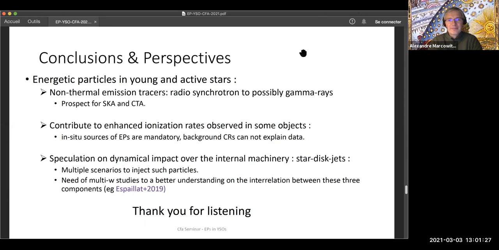To start off, we have one question in the chat from Federico. At these large densities in the circumstellar medium, is the cooling time of the plasma large enough that the shock can be assumed to be in the adiabatic regime, or do you need to assume a radiative regime?